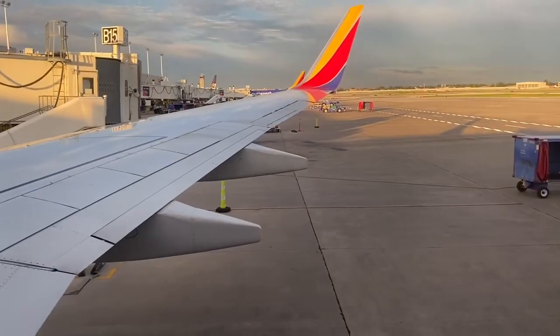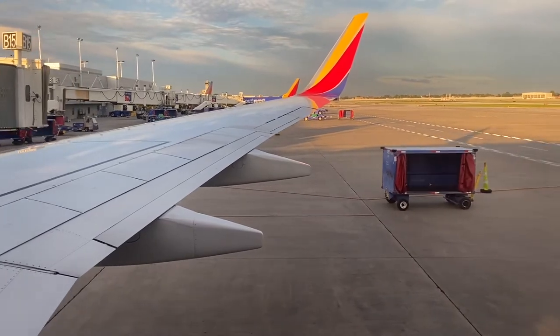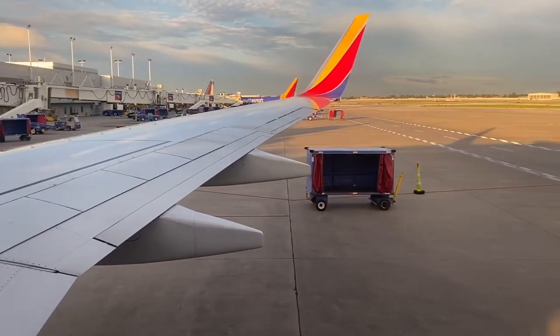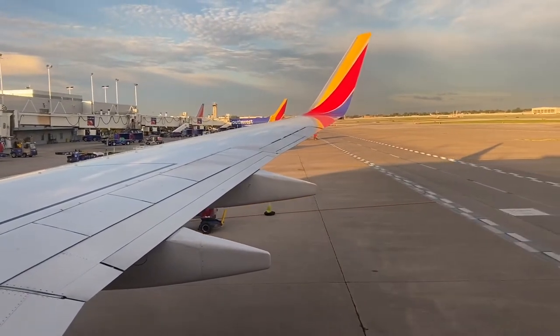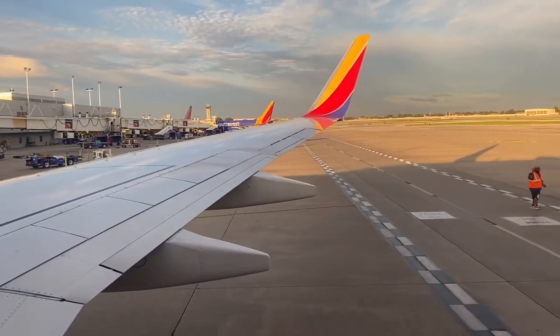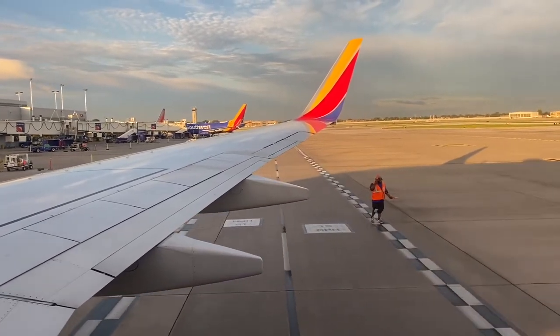Baltimore. You are seated. There are 6 emergency exits: 2 forward exit doors, 2 overwing window exits, and 2 exit doors at the back. Signs overhead and lights on the floor lead to those exits. In the event of an evacuation, follow flight attendant commands and leave everything. In the event of a water evacuation, you can use that life vest underneath your seat. Remove it only if told to do so.